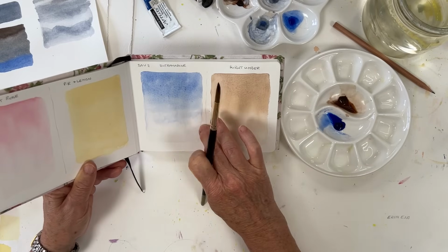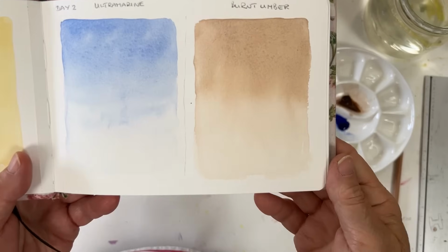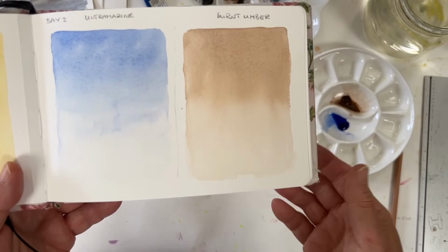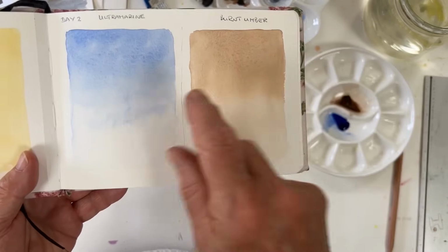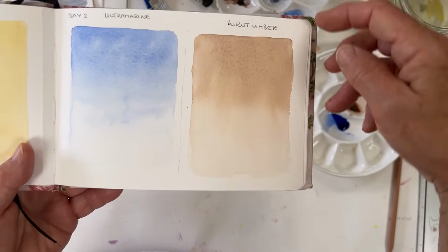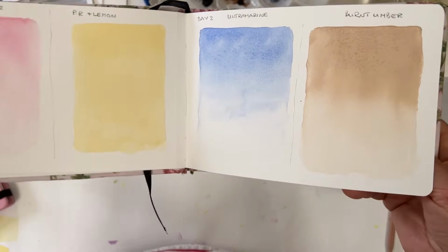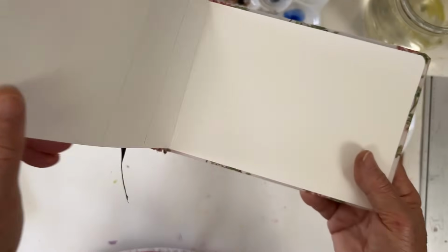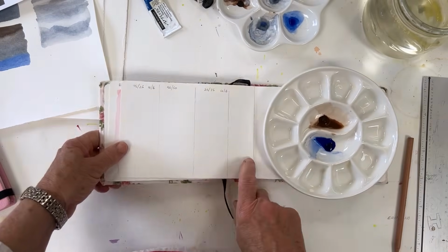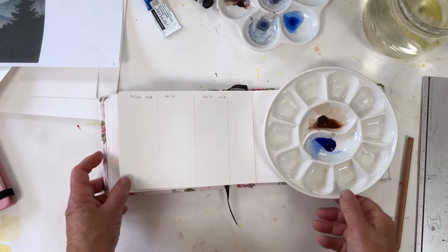Now, if that doesn't look like a sky already without doing anything particular, I don't know what it does look like. So clearly, French ultramarine is a perfect colour for making skies and so on. And if your imagination is anything like mine, you're looking at these two colours and immediately thinking about nature. You can't wait to get outside and paint a sky with some trees, right? Okay, so we'll turn over now, and the next thing we're going to do is explore different relative combinations of the colours.